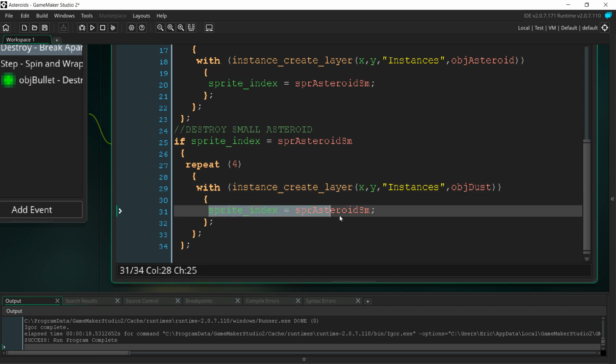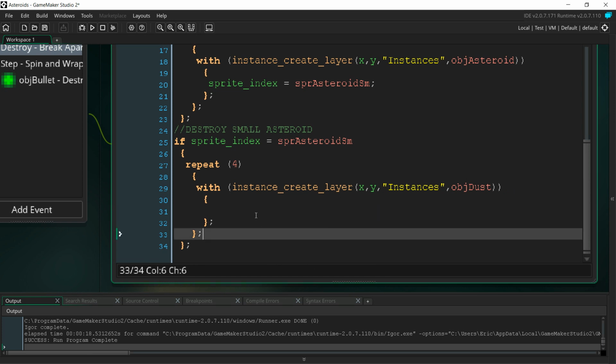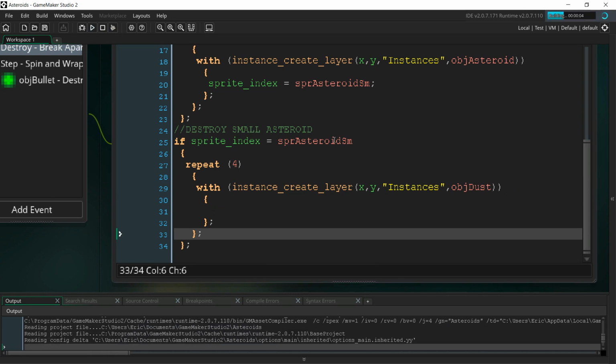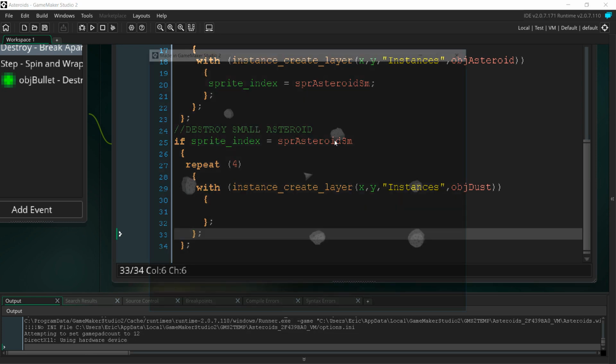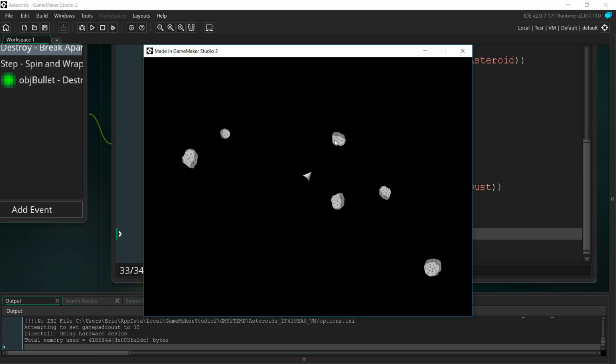But I'm going to leave a space here because we are going to need to do something at this point. We're just going to test the game, and I'll try to show you something else that is not quite right. I'm going to pick one that's moving fast.